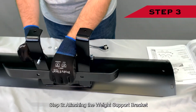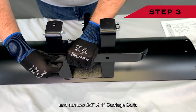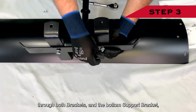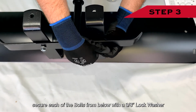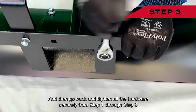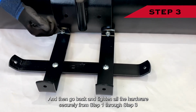Step 3. Attaching the weight support bracket. Align the support bracket to the bottom of the weight mount brackets as shown and run 2 3/8" by 1" carriage bolts through both brackets and the bottom support bracket. Secure each of the bolts from below with a 3/8" lock washer and a 3/8" hex nut. And then go back and tighten all of the hardware securely from Step 1 through Step 3.